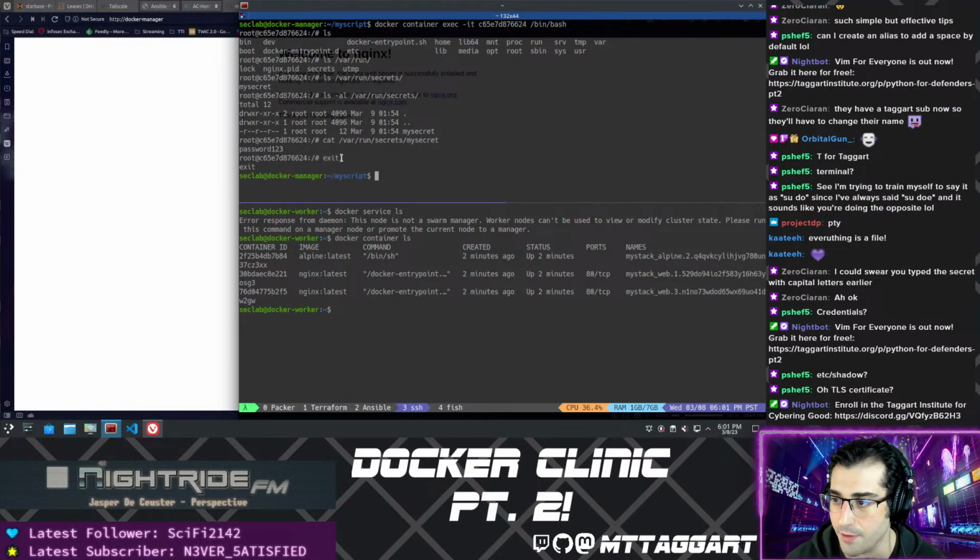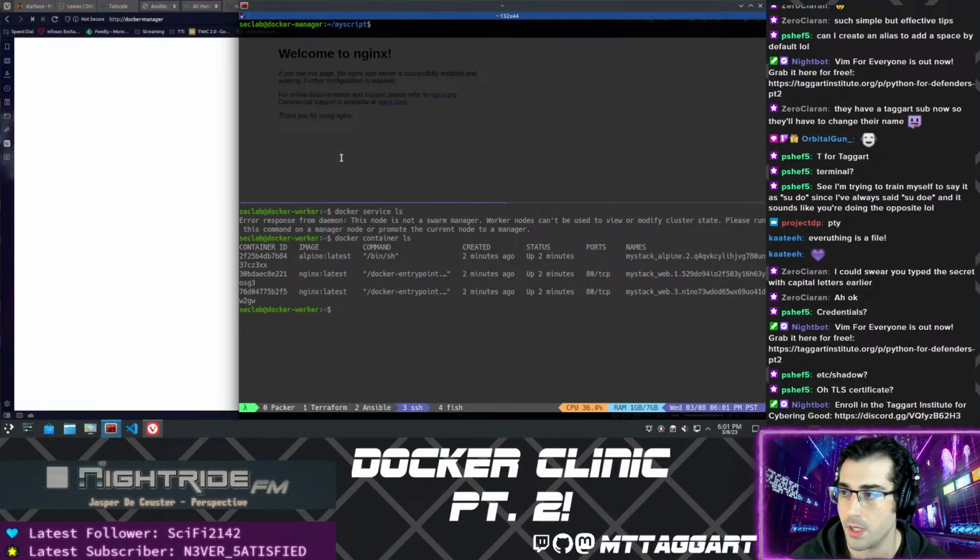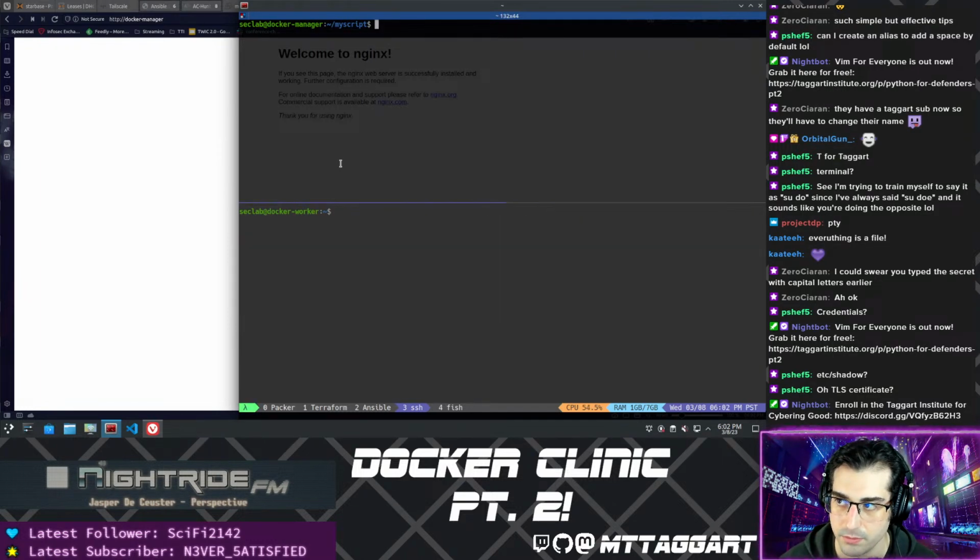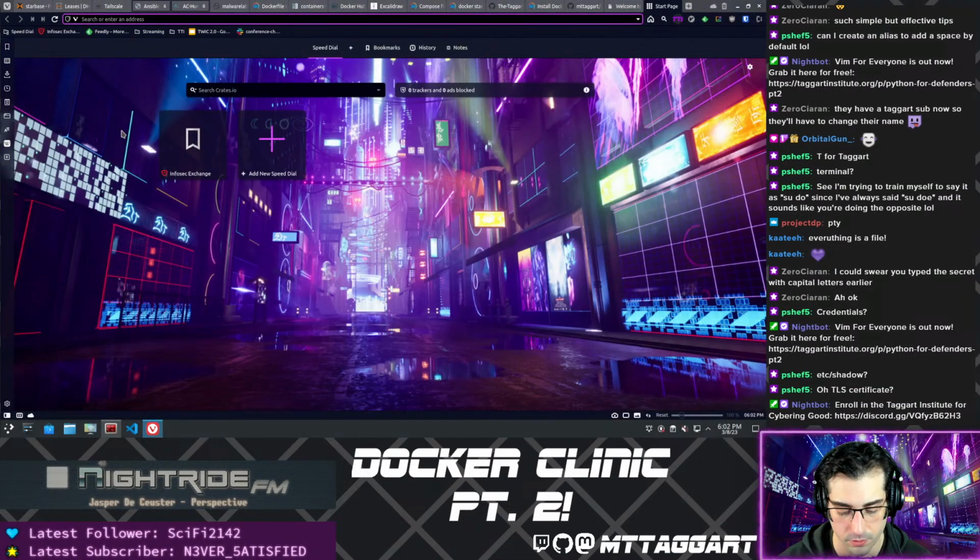All right, let's exit out of this container here. And Docker stack rm my stack. Down you go. So I don't have anything here set up as a signing authority. So we'll fudge it a little bit. That's okay. I'm going to go get myself a fake cert.